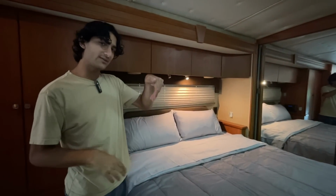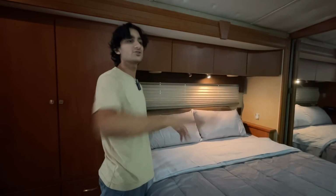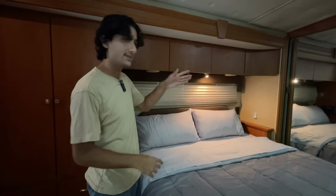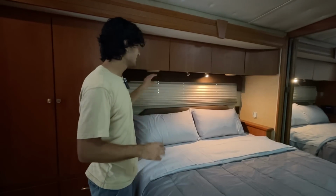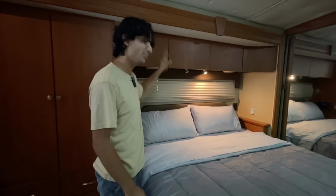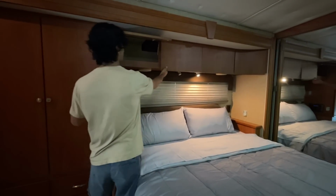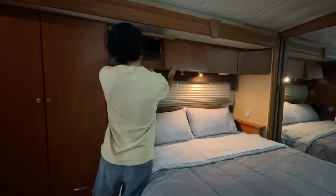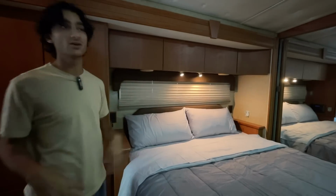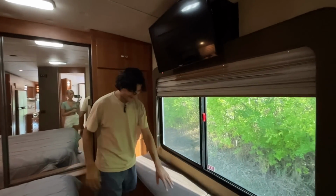And the reason you're feeling comfortable with that while you sleep is because it's a vent out. You can't just slide it open and climb into the coach. You'd still have to break the window. So that is a very nice, thoughtful feature from Winnebago, putting the vent out window behind the headboard. Now up above, we've got a ton of storage space, just adding to the plethora of storage in the coach. Across from the bed, we've got an Element TV up here. I love this little area.